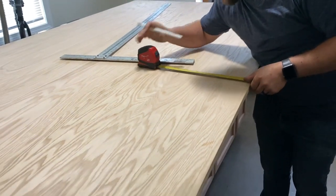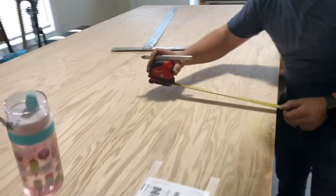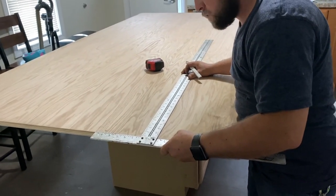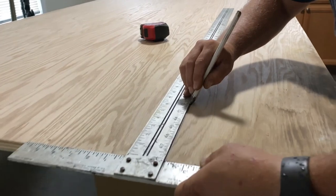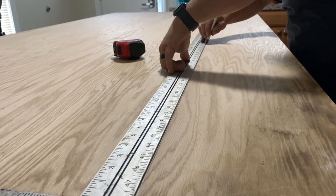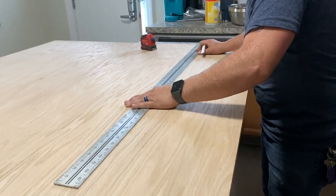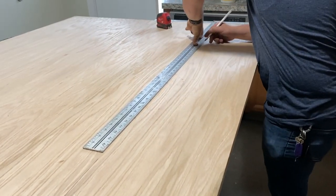So yeah, now Matt is going in and measuring out how much he needs to cut off on this side so we can get down to fitting it the way the chairs would be sitting, and also so the bad spots are taken off as well. We're going to be cutting off the sides too, to make it fit down to the sides of the island itself. The only part that's going to have an overhang is the back part where the chairs will be sitting under and you'll be eating at. The rest is going to be basically flush with the cabinets itself. So let's get into measuring and cutting.